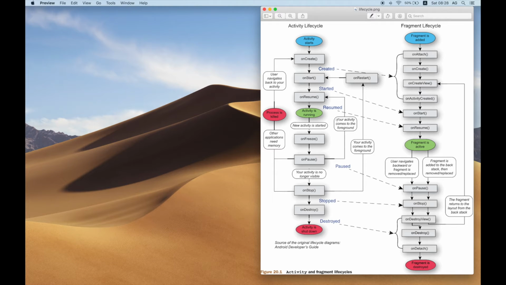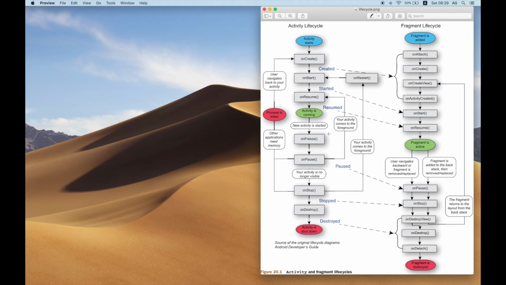So if you come and look here, you can see a more general view of a life cycle. Everything from here till here is the created life cycle. Everything from here till here is the started life cycle, or when the app is in the foreground, and everything from here till here is the resumed life cycle, or whenever the application is visible to the user. So these are the basic life cycle callbacks of an activity.